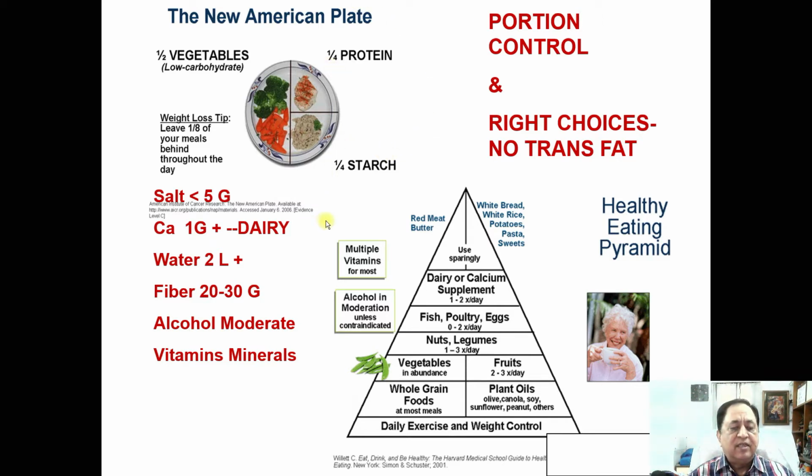Salt consumption has to be less than 5 grams per day, and calcium has to be 1 gram per day. And you have to keep in mind that water and fiber intake are not missed. Alcohol, moderate quantities. I will be explaining why this cannot be totally eliminated for many of our patients who will find it very difficult to see themselves not taking alcohol at all on a particular day, or every day, the full week. How it can be allowed, I'll be explaining.